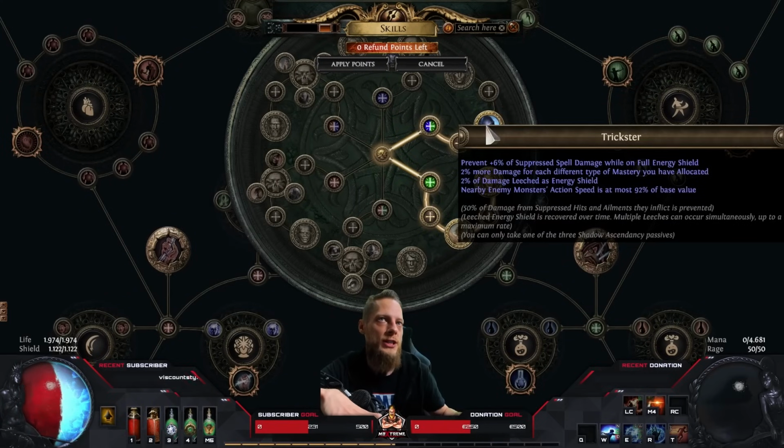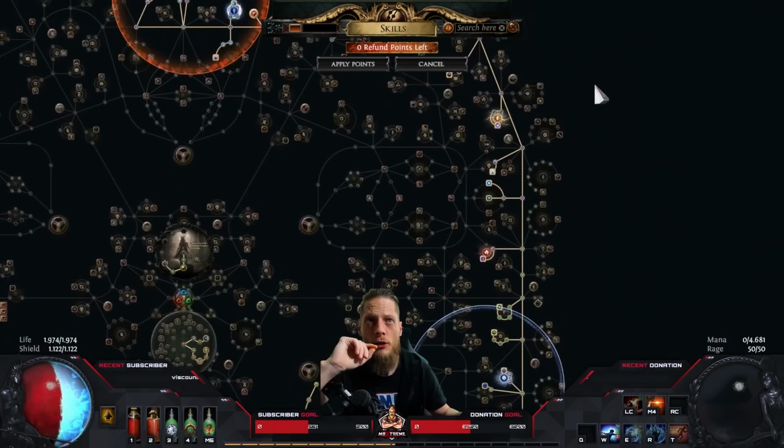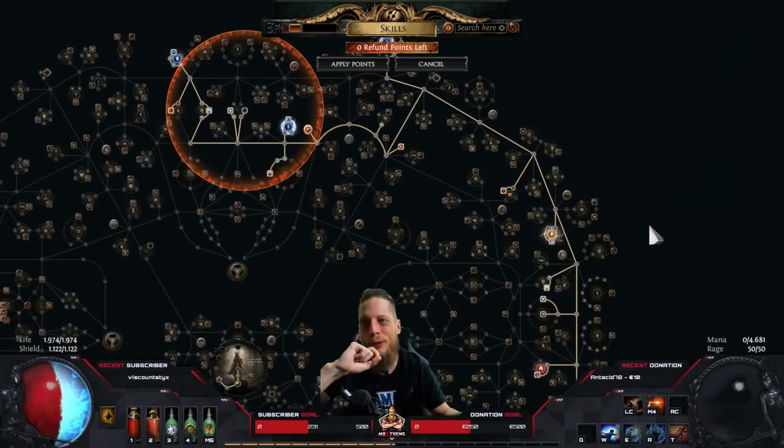I chose to be Trickster here because of 2% of damage leeches energy shield. It's very hard to get energy shield leech for attacks. Basically, you could do on hit, but I'm not hitting fast enough, and most things are spells. If I would go for Ghost Reaver, I would leech energy shield but not life anymore.